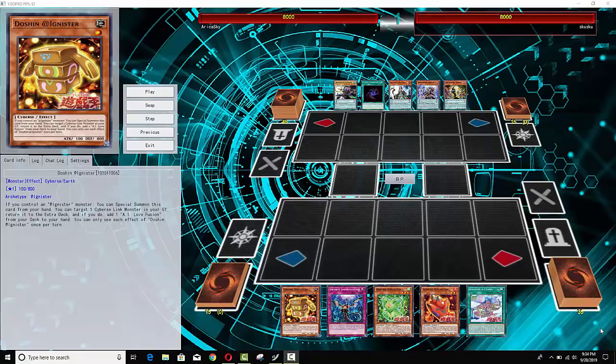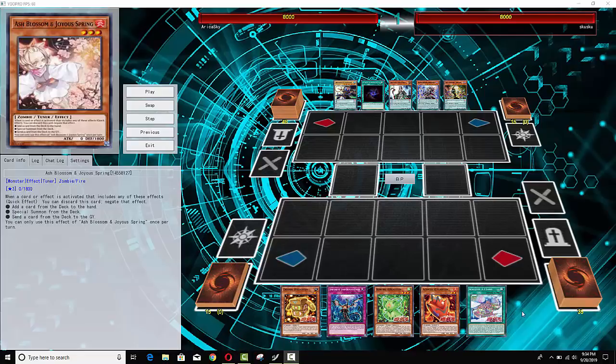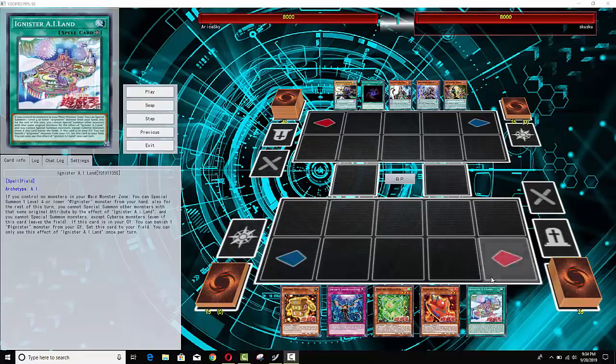Got a couple of quick duels for you guys to check out, and our first duel is going to feature Ad Ignisters. We all know that this archetype is pretty much the core theme of Ignition Assault, and the archetype is definitely very real. It centers around a bunch of small +1s, but this archetype can swarm incredibly well. You will be using the extra deck a lot, and a lot of extra deck mechanics, and their field spell is really what gets the deck started.